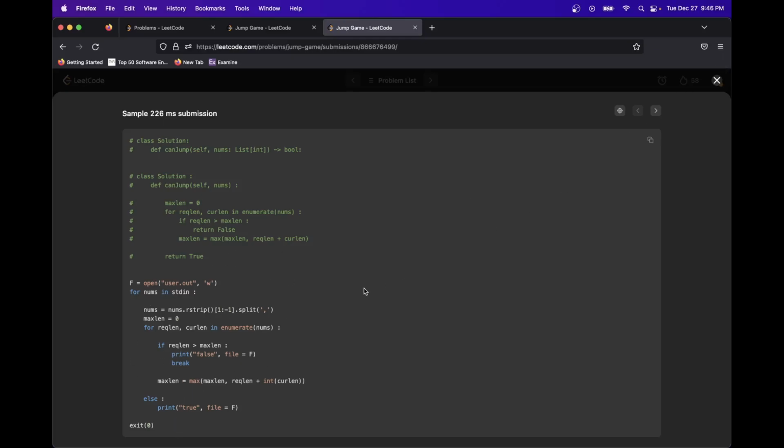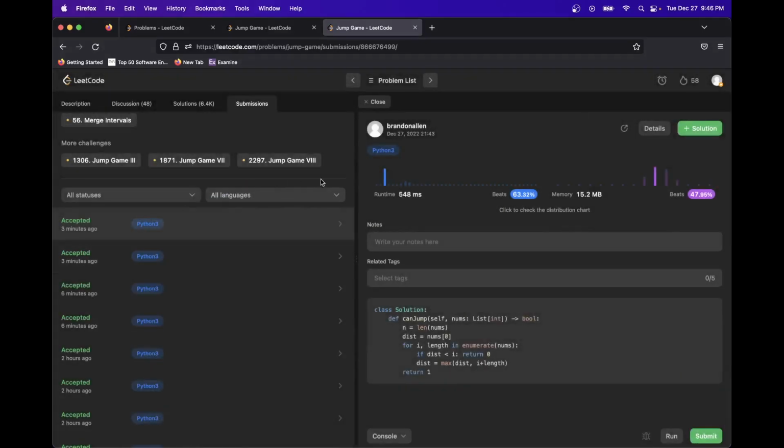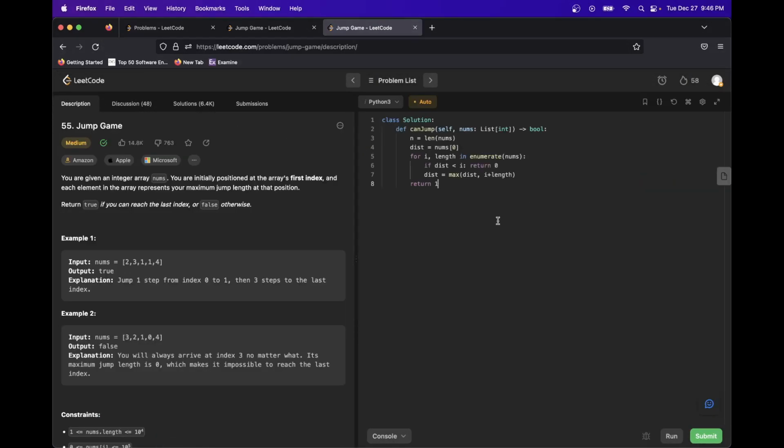But here, they're pretty much all exactly the same. They're all pretty much this at the top. So it's interesting to see what happens to get that tiny little edge that gets you into this insane percentile. So that's Jump Game. It's a classic problem. People bring it up a lot with dynamic programming, which is fair, I think it's a good place to start. I think, though, it's more emblematic of greedy algorithms than anything.